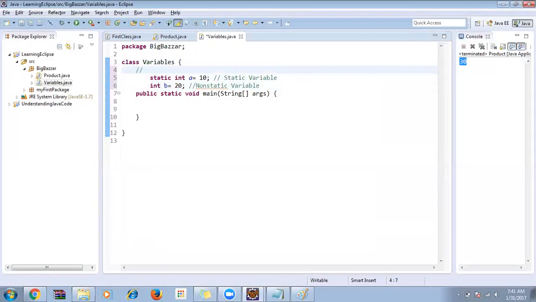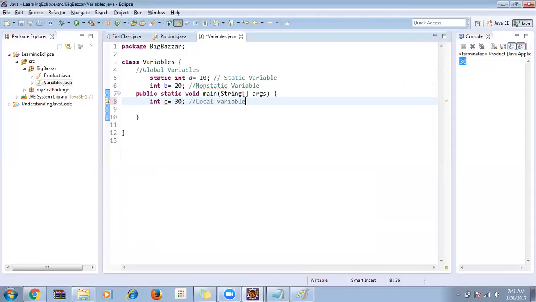These both are global variables. Any variables declared outside the functions are called global variables. Any variable declared inside the function is called a local variable.